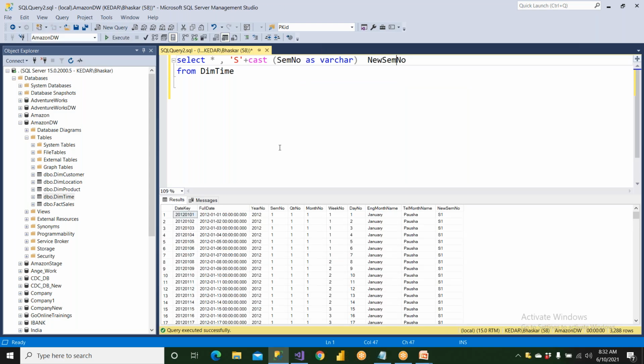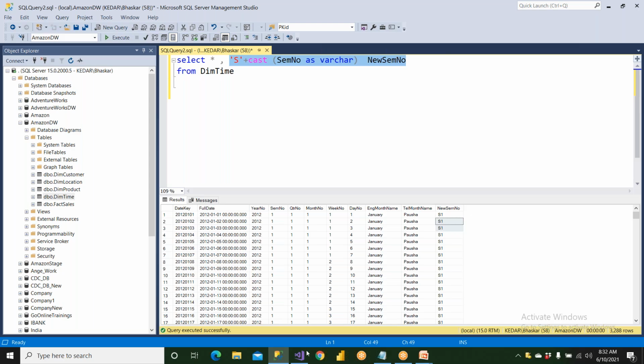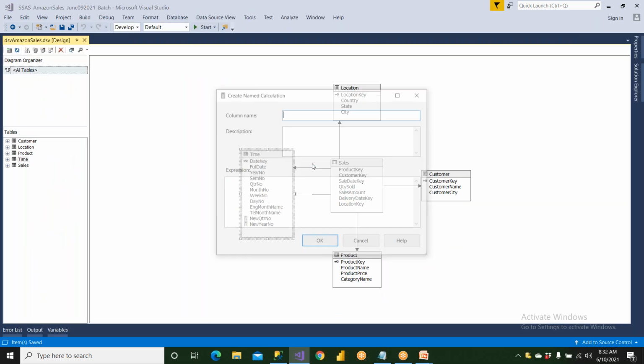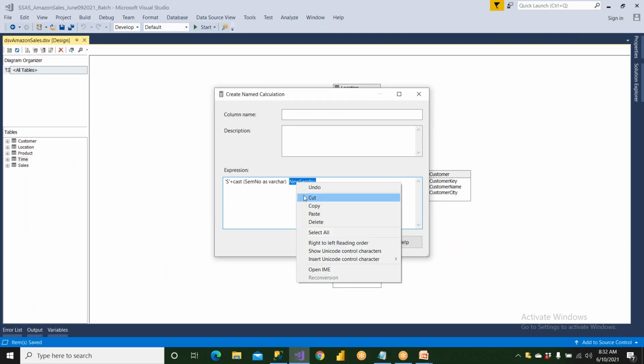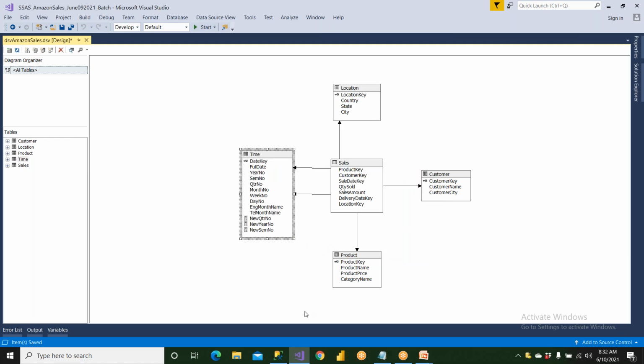The customer wanted to see not just one, but semester one, S1. So I take the complete expression, copy, go here, right click on the table, new named calculation, paste the expression, take this out and correct it, paste it here, and this is done.